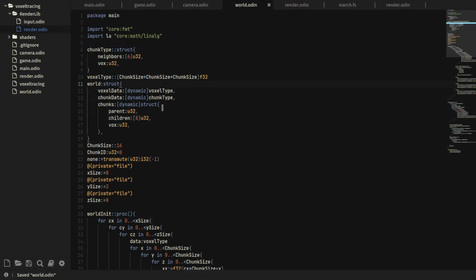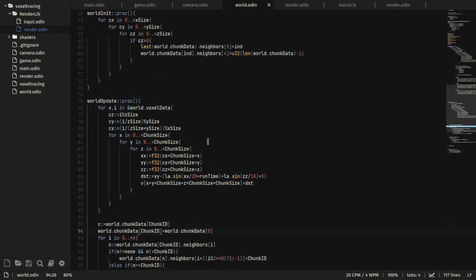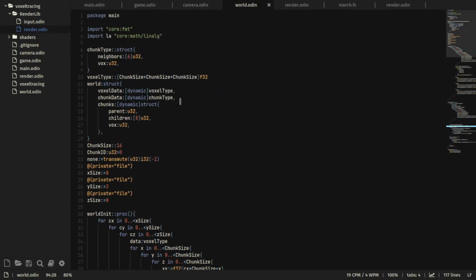I don't know. Right, and then from this I will generate these chunks, so I don't have to worry about that too much.